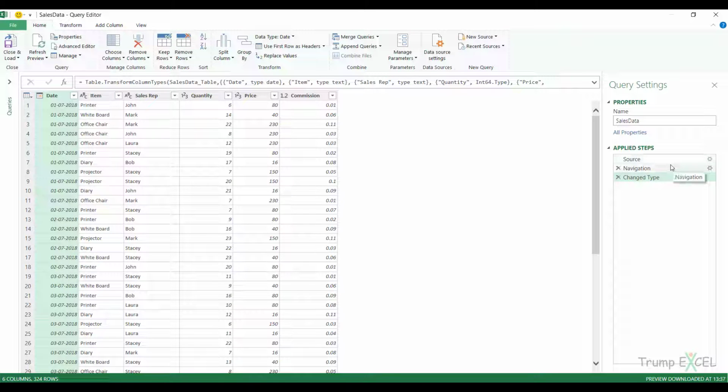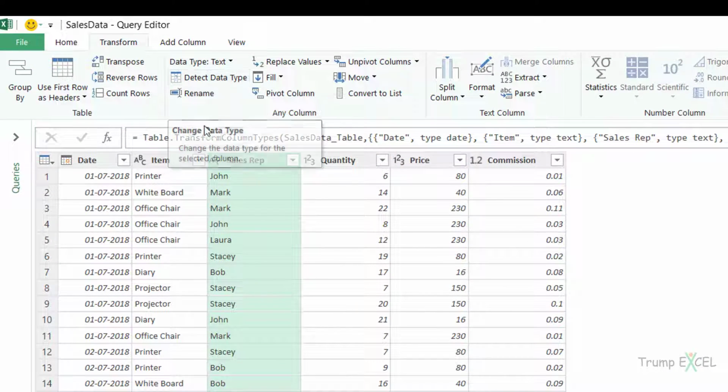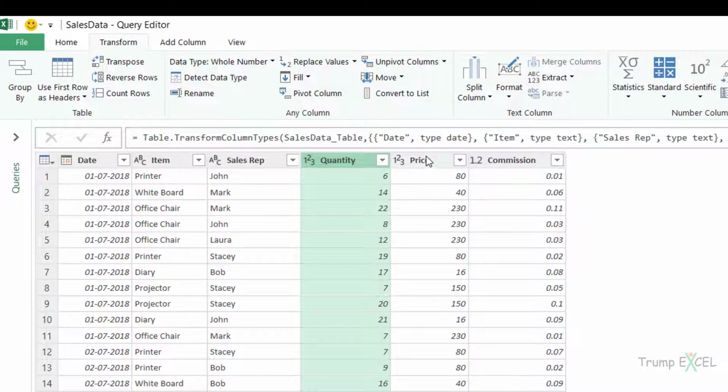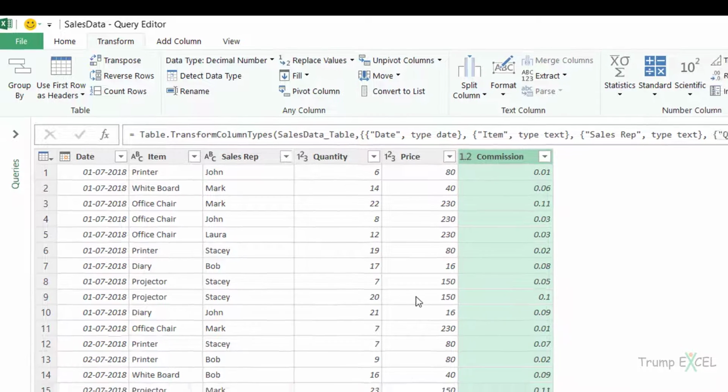And you can see here again it applied a few steps, but things are much better here because Excel first of all identified there were no first two rows. The header has automatically been promoted and this becomes the header because it's from the table directly, and the data types are correct. So this is already a date data type. These are text. You can go to Transform and see what the data type is. Another way is you have a look at this icon. So this is for date and this is for whole number. So if I go here, this is whole number, this is whole number, and this is decimal. If you want, you can change this, otherwise decimal is also fine.